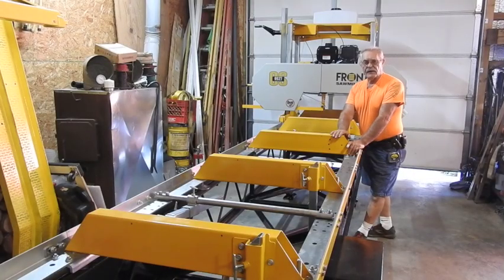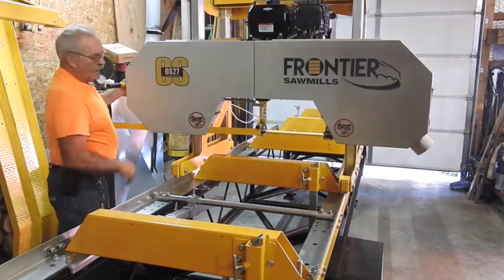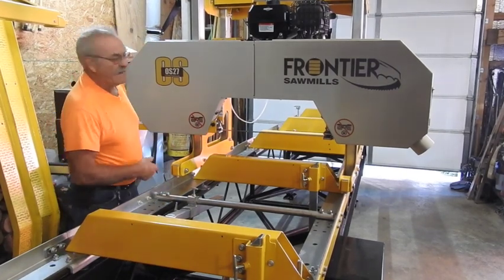Bed frame securely mounted to the trailer. We got the saw head, bonded rails and everything just ready to go. Now what they want you to do to make sure your saw head and everything is level is go ahead and raise it up to a specific height or any kind of height that you want.